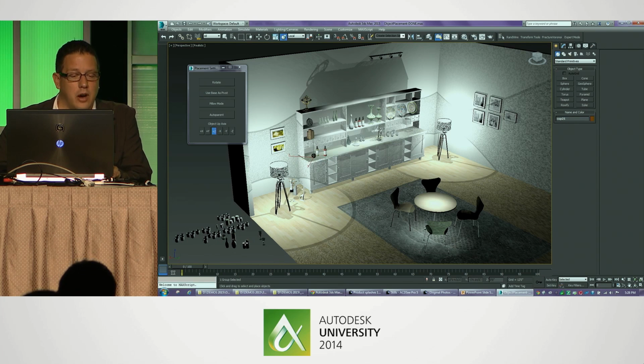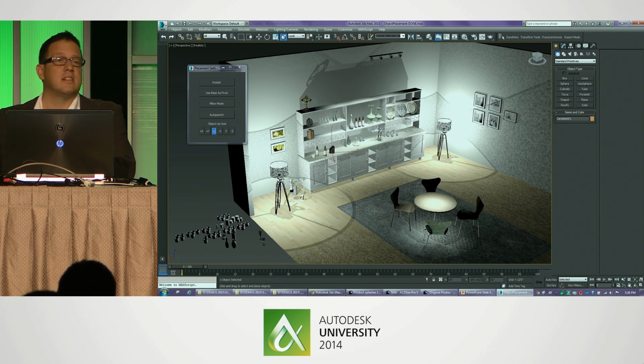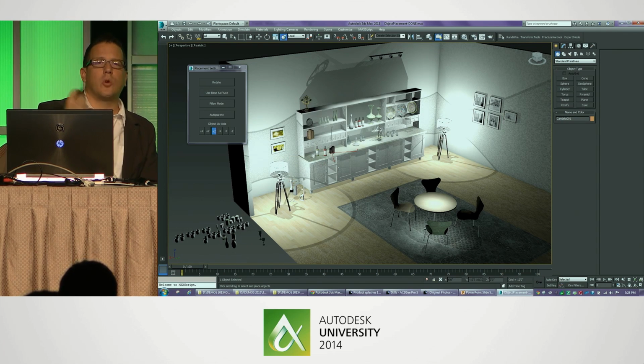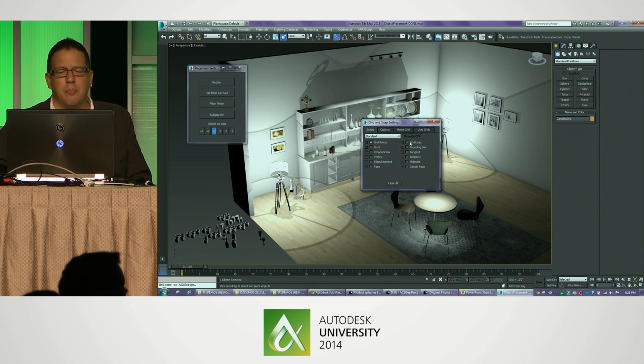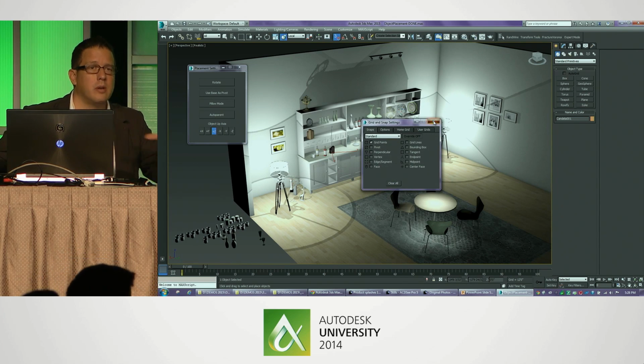This tool is very cool for new users. This is a very cool tool for seasoned veteran guru people. It's just quick and it's easy, and you don't have to do all this hotkey stuff with move, rotate, and turning on all your snaps and bringing up snap to vertex and all that kind of stuff. Those are valuable tools to learn.